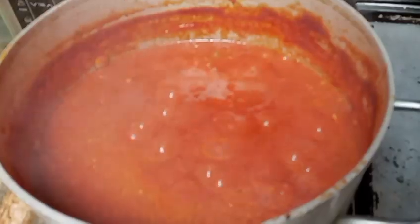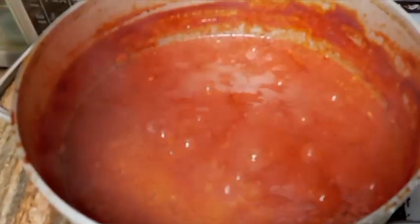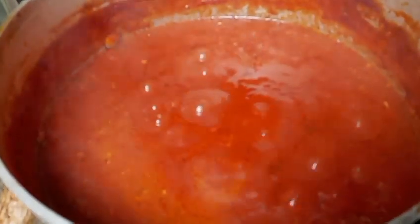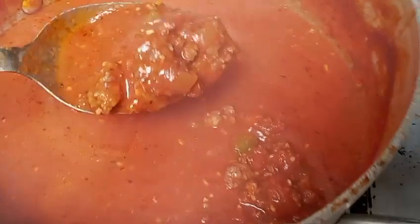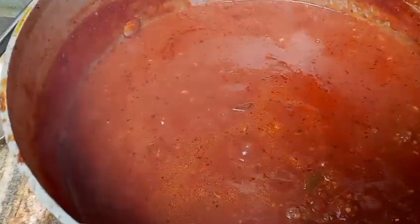Okay, so this has been cooking all day long. It is currently 20 minutes after 6, and it is looking outstanding. Outstanding. Oh yeah. Let me grab this spoon here for you real quick, and we'll move it around. Look at that. Ooh wee. My goodness. There we go. All right, looks good.